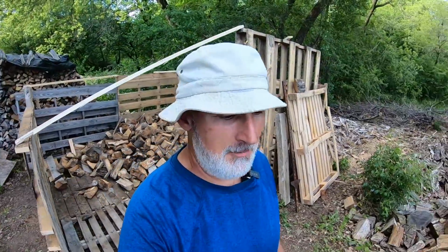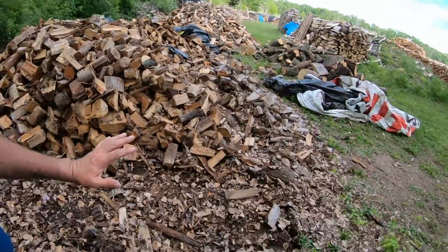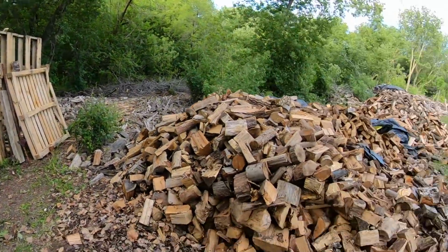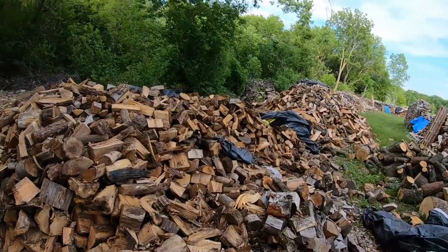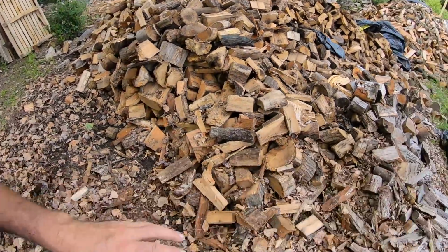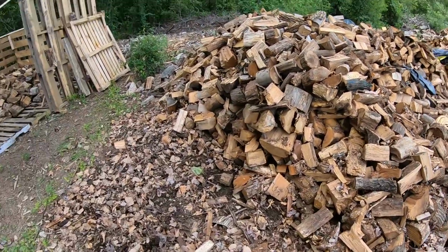That was 15 minutes of chucking like a maniac, and all I got done is just this little corner right here. So there's a lot more to go yet. So what I'm going to do next, I'm not going to throw any more of this in because I just kind of did this edge because this was the newer stuff that I put down here, right here. This was just from this winter.